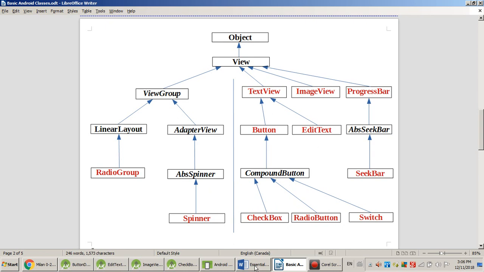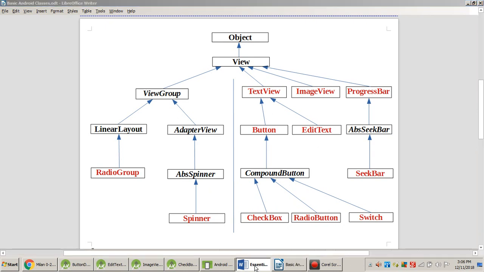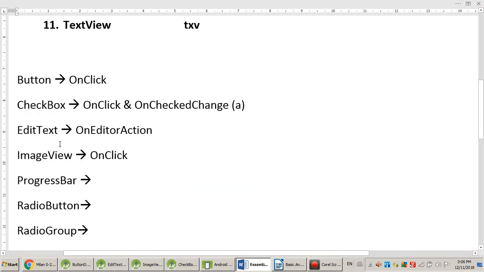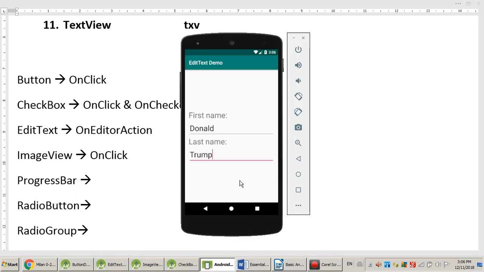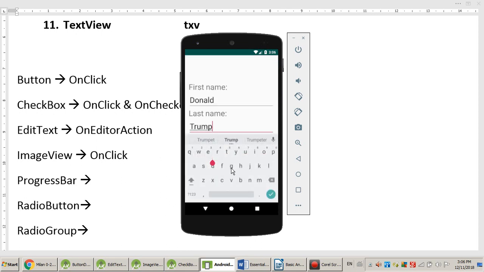And relationship. EditText can trigger an EditorAction event. And please be aware, we do not handle events when the user types. You don't really have to worry about those events when each letter is typed.